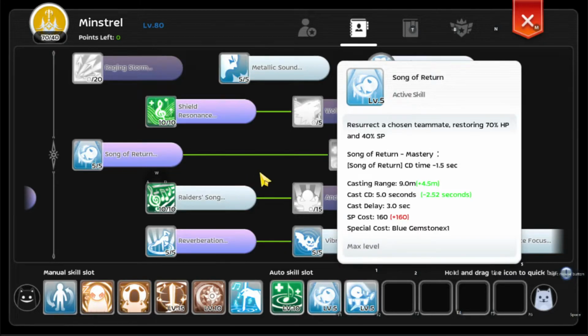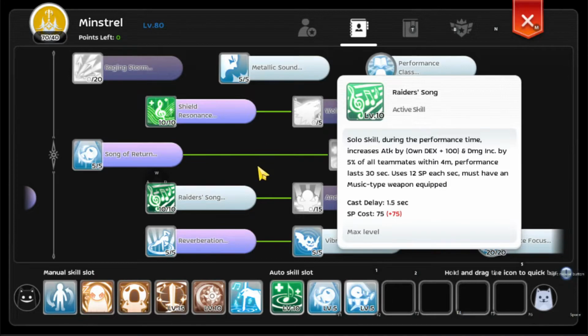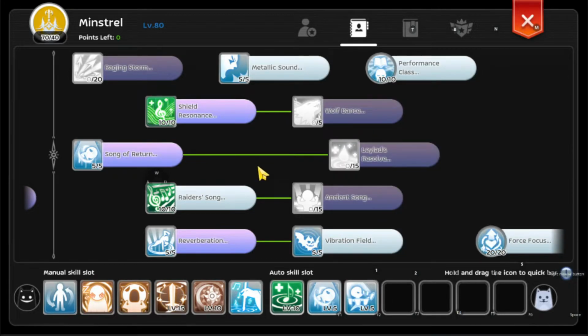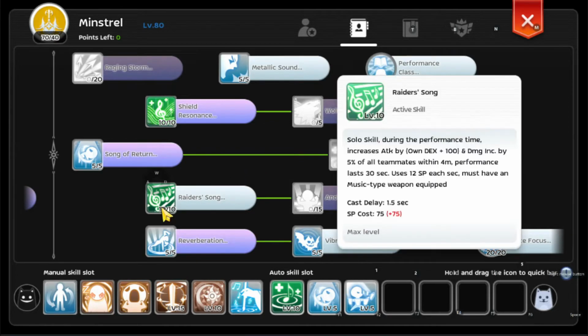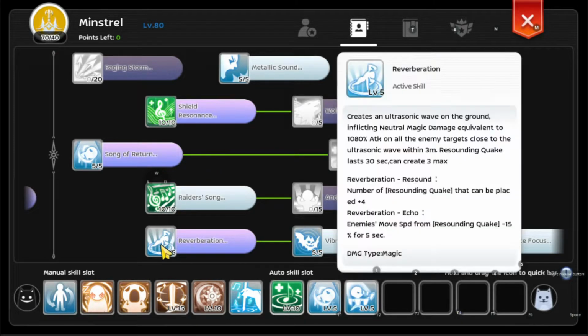As I have said, this one can resurrect a teammate. Then there's the Raider song. From time to time you can cast Raiders and then switch to a different song. They have 15 seconds to get up a higher damage after casting the Raiders.